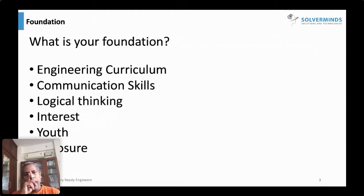Just to start with your foundation, what is your foundation? So today, all of you have done 12 years of schooling, and then you joined this engineering college, and this college has given you an ecosystem which helps you get one of your foundations, which is your engineering curriculum. They have done a lot of research on it. It's not just in a college: the associated universities and experts do domestic customization on the curriculum. This is your strong, core foundation, which you have been trained in personally by your professors and lecturers.